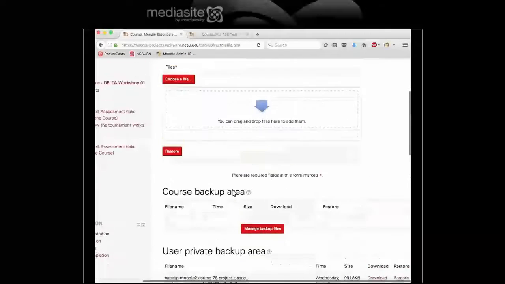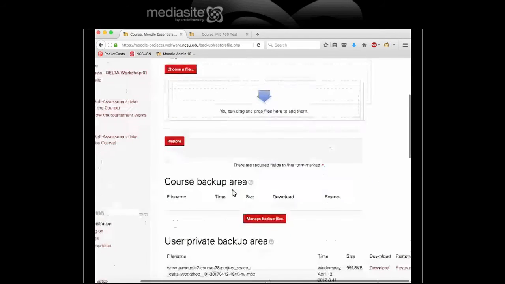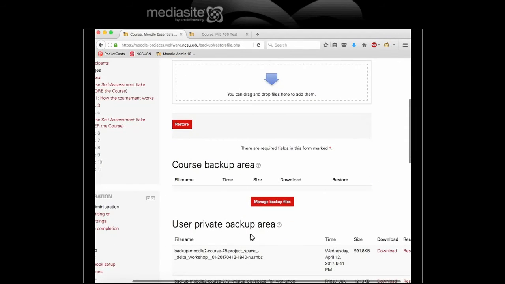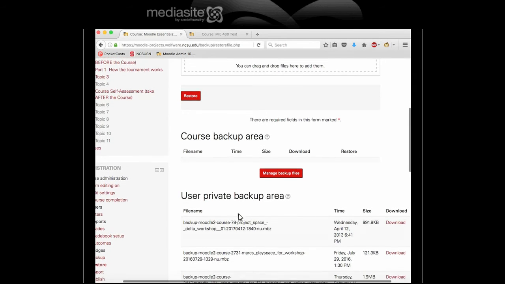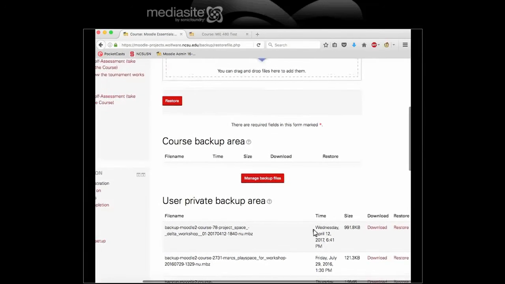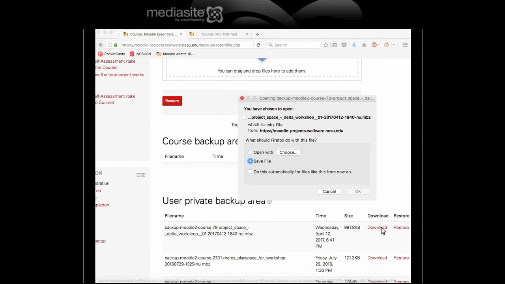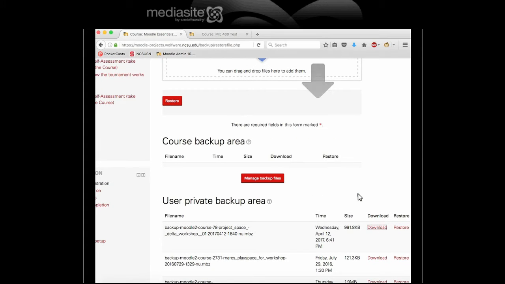So whenever you get to this page, just look at the user private backup area, and you'll see your Moodle backup file. In this scenario, we're just going to click on download. We're going to save this in our downloads folder, and then we're going to go to our destination course, the course space where we want to bring over all the content.